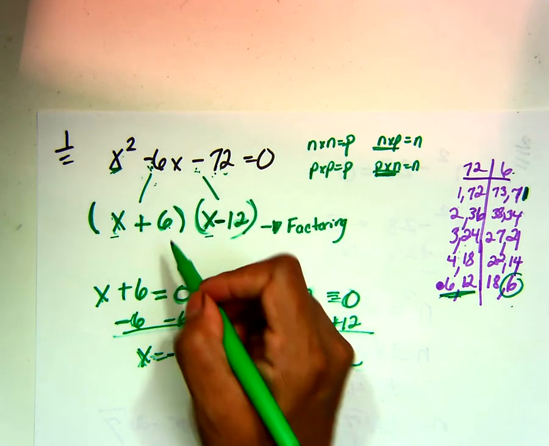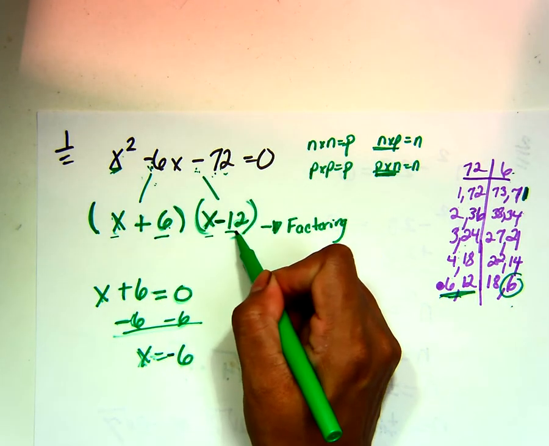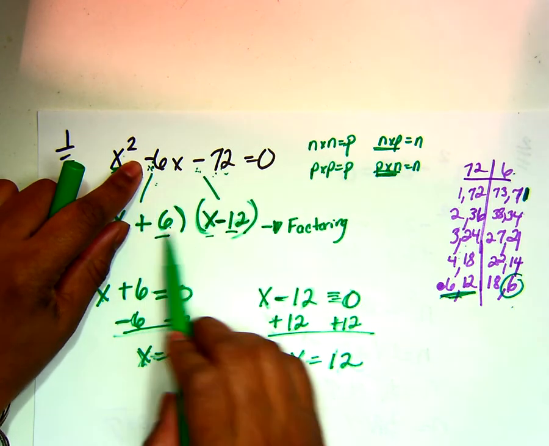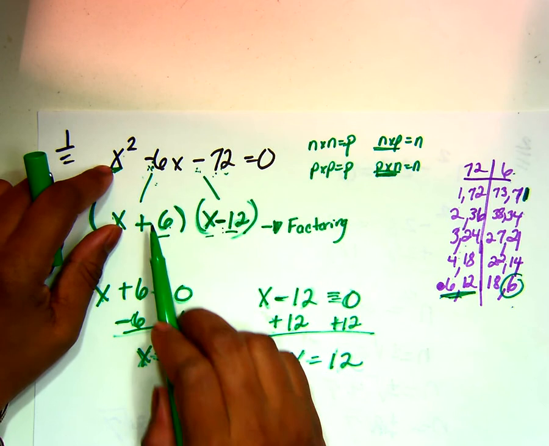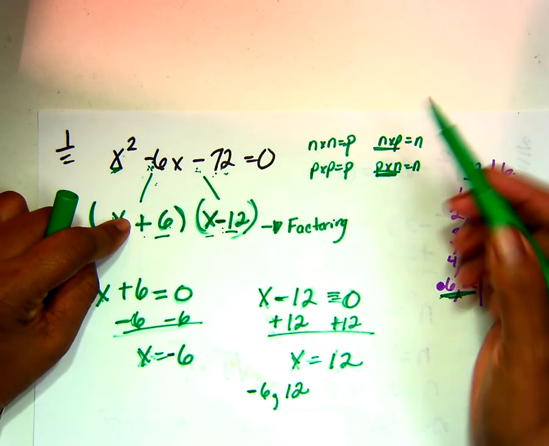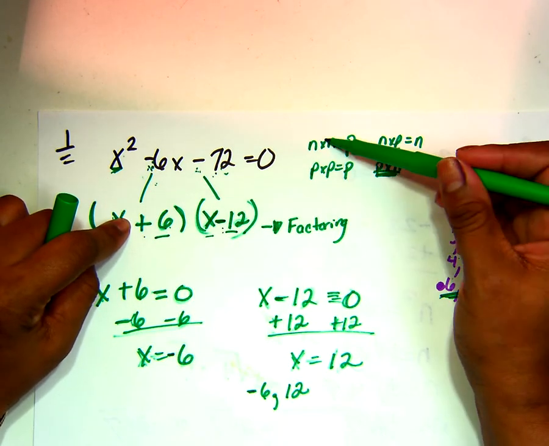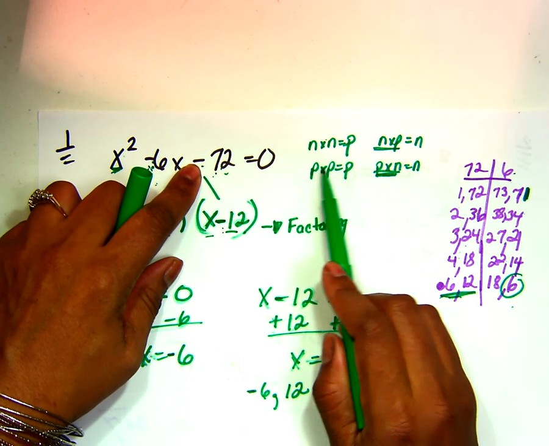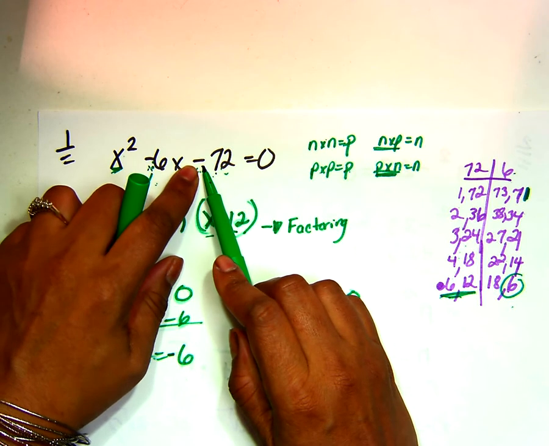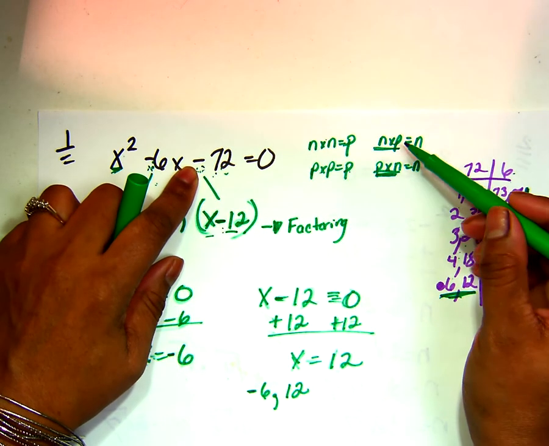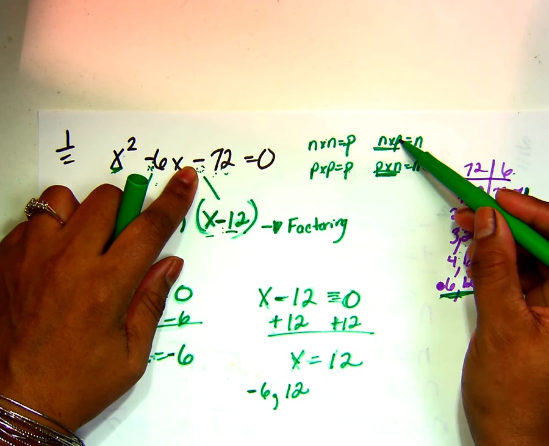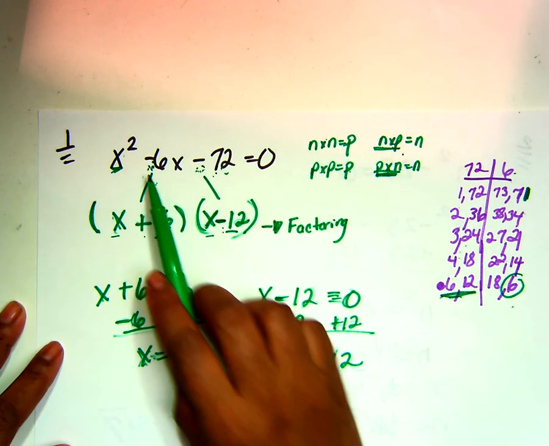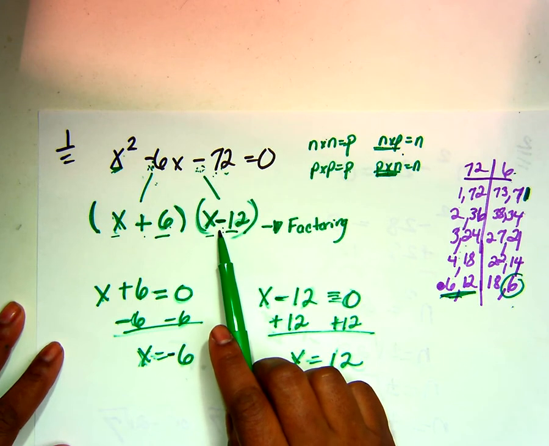So for this pair, I wrote out the 6, and then I wrote out the 12 right here. But notice how that middle term right here is minus. Hence, your larger of that pair, which is the 12, is going to be minus, and that 6 has to be positive. The reason being, let's go back over here now. If you multiply two negatives, they're going to give you a positive. But that last term is negative. Multiply two positive, they give you a positive. Again, that last term is negative. So we know that we have to have two unlike terms. So one had to be negative, the other one had to be positive, because that last term was negative. And that middle term, since it was negative, that sign went with the larger number.